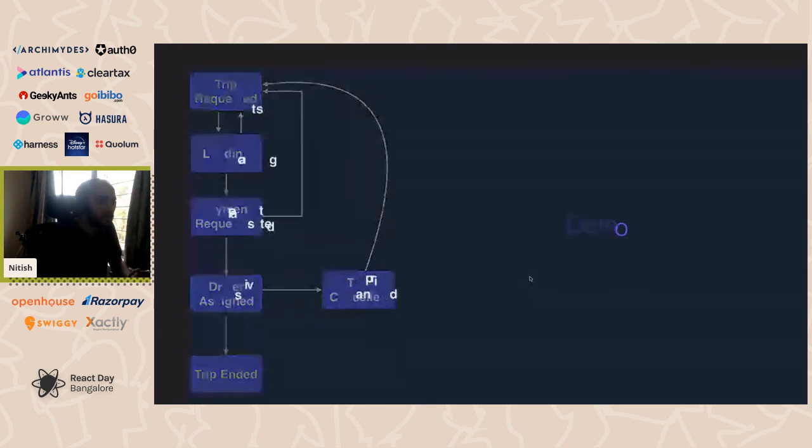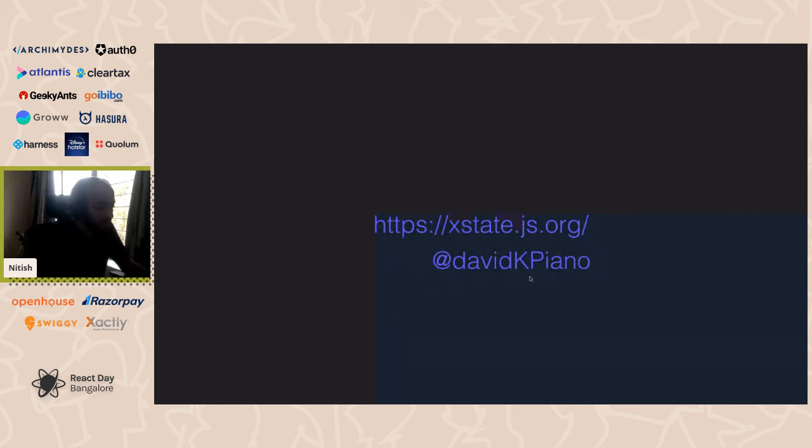So yeah, this was it. Then the entire concept of the state machine has been defined really well in this thing called XState JS, and David has made a fantastic library out of this. And we ended up doing our own bit of it because there were some parts that we needed, so we implemented part of it on our own. But if you want to get started with state machines and implementing it in your UI, this is a good starting point. There's a very good YouTube talk of his on how they use CSS style attributes for giving style dynamically. That's a nice talk that you can refer to.